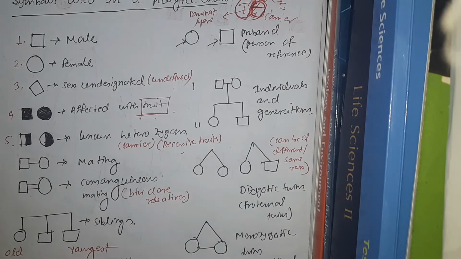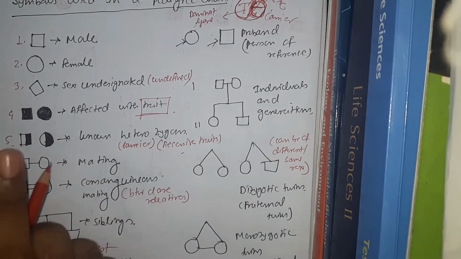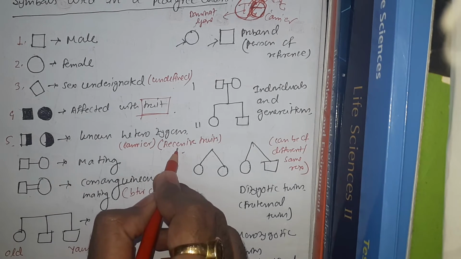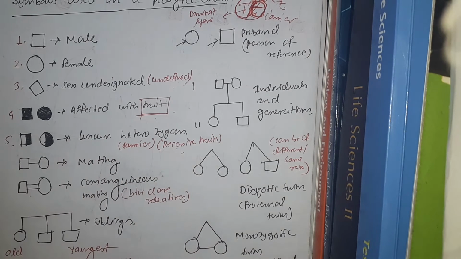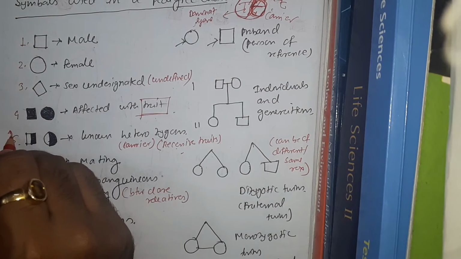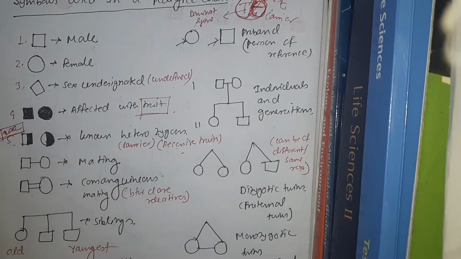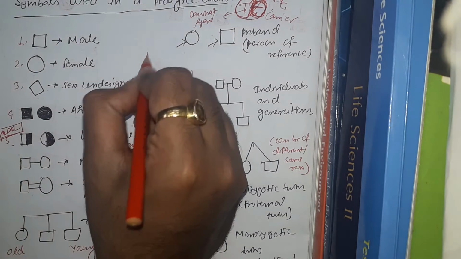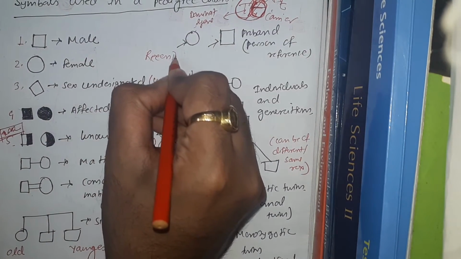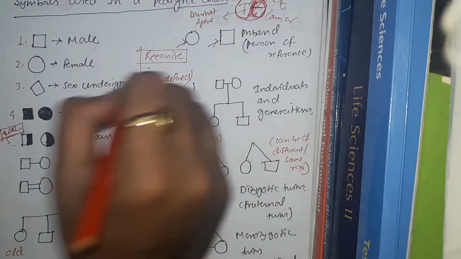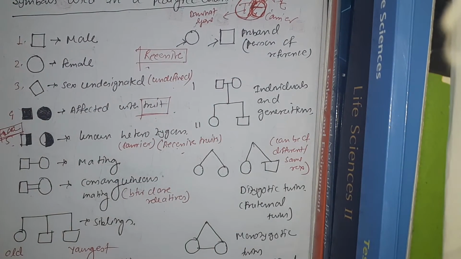So whenever you find something like that, make sure that they are telling about something recessive, and whether it is autosomal or sex linked, I am going to talk about in the next video. But keep it in your grip that when they talk about any carriers, or the pedigree contains a symbol like that, you can surely write that the trait is recessive. Then you will find out whether it is autosomal or sex linked.